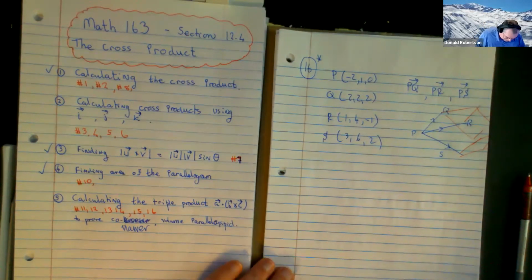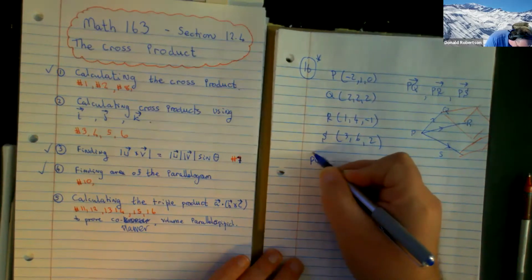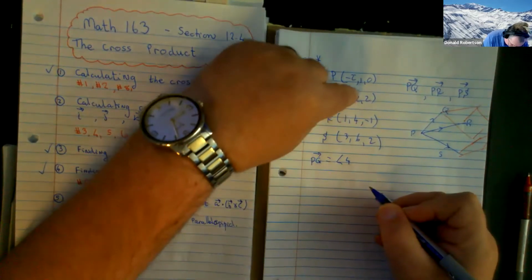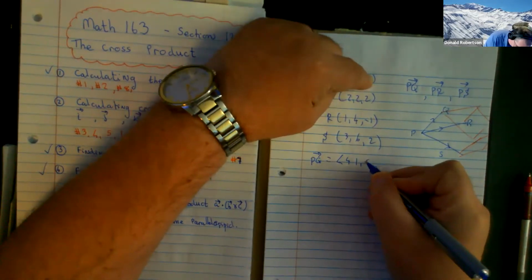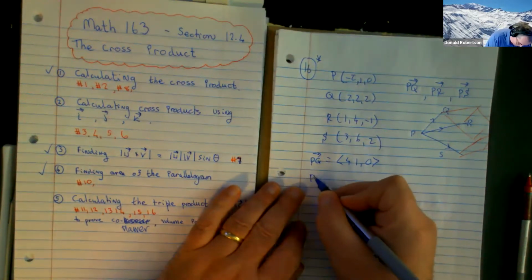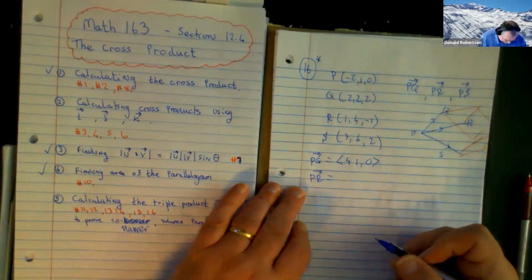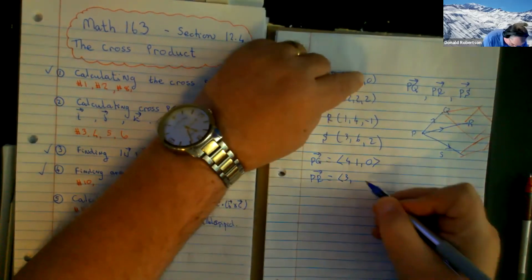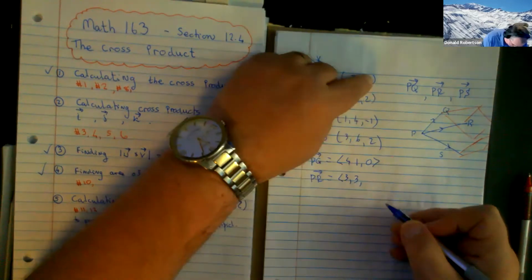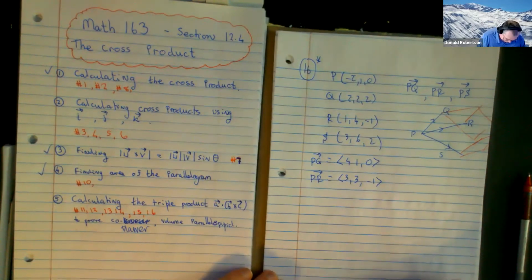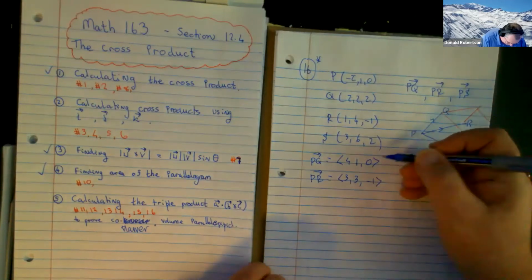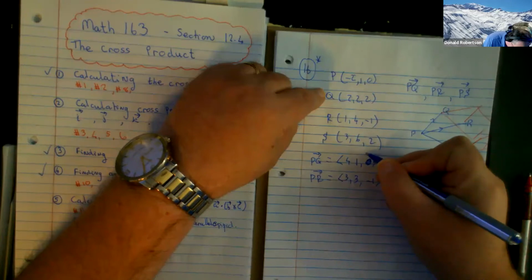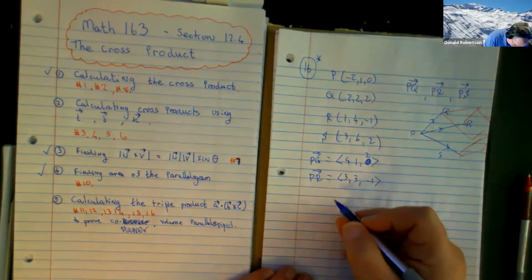So in this case, let's find out who they are equal to. 2 take away -2 gets you 4. 2 take away 1 gets you 1. 2 take away 0 gets me 0. That's the first one. PR. 1 take away -2. 4 take away 1. And -1 take away 0. I don't like this last answer. 2 take away 0 is 2. Yeah, I like it now.